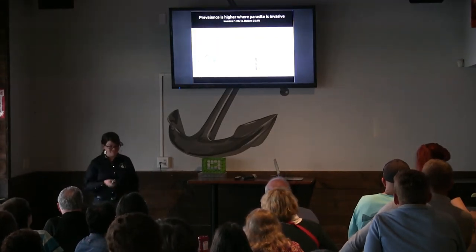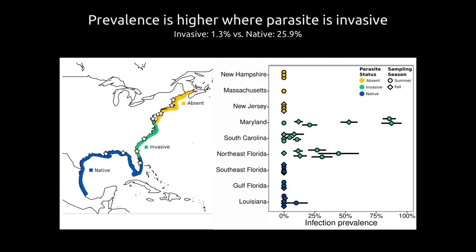Summing all of those data up — there's a lot of points because we sampled a couple times in each site and a couple different areas in each estuary — overall rates of parasitism were really, really low in the native range, around 1.1% to 1.3%. But they were present in about 26% in the invasive range, and that ranged from place to place. In parts of Maryland, 80 to 90% of the crabs we looked at had this castrating parasite. And one thing to note: once you're infected, you're infected for life — there doesn't seem to be a way for the crabs to clear this; it's not like recovering from a cold.